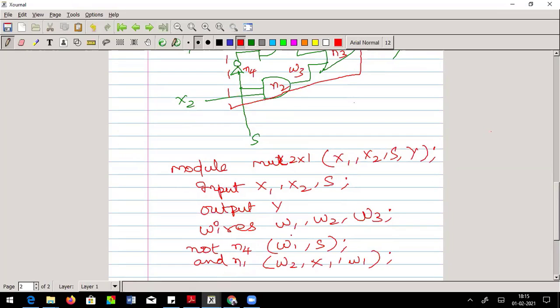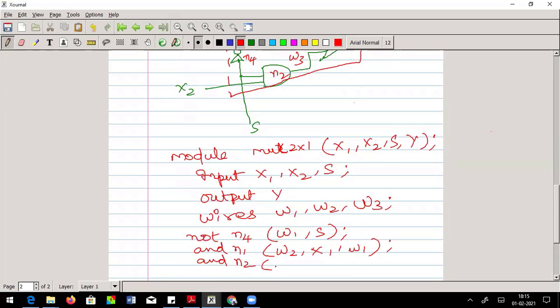Next, let's go with another AND gate and N2. Its output is W3. Input is X2. That's all.